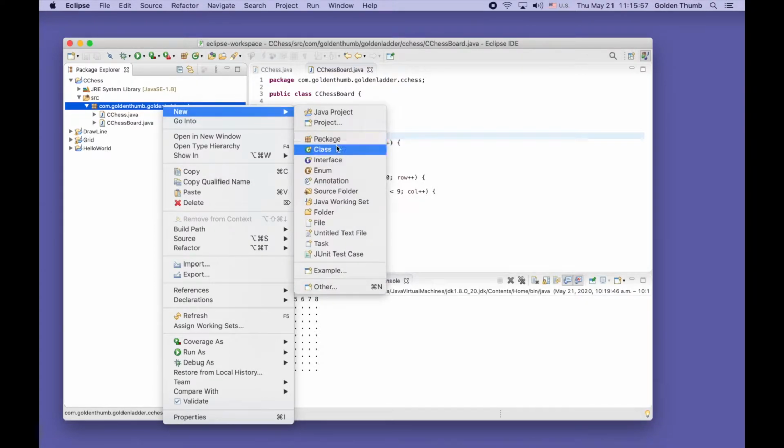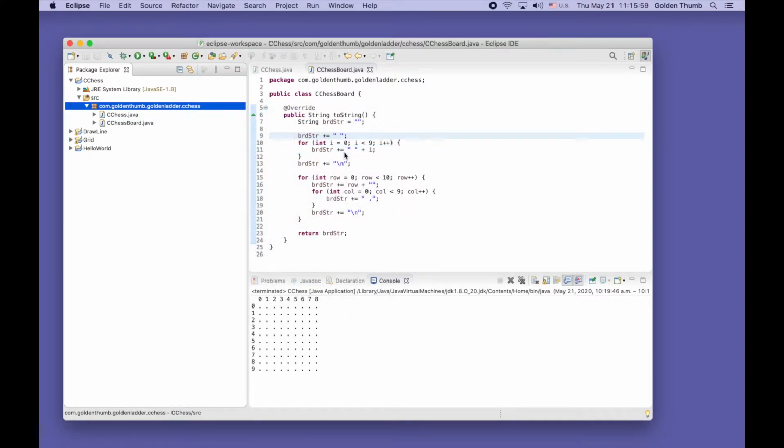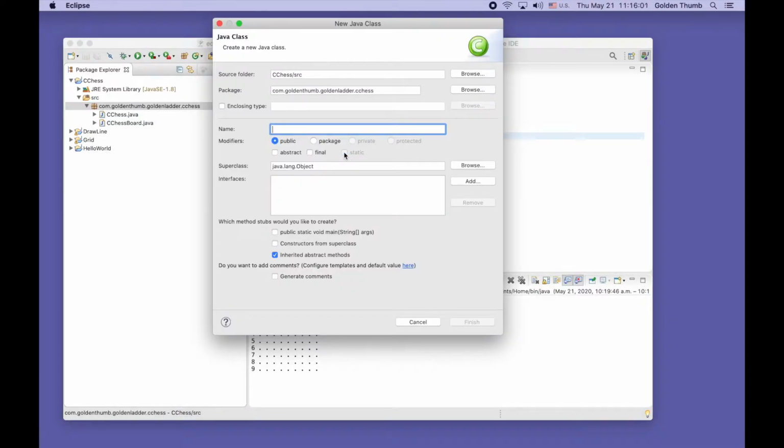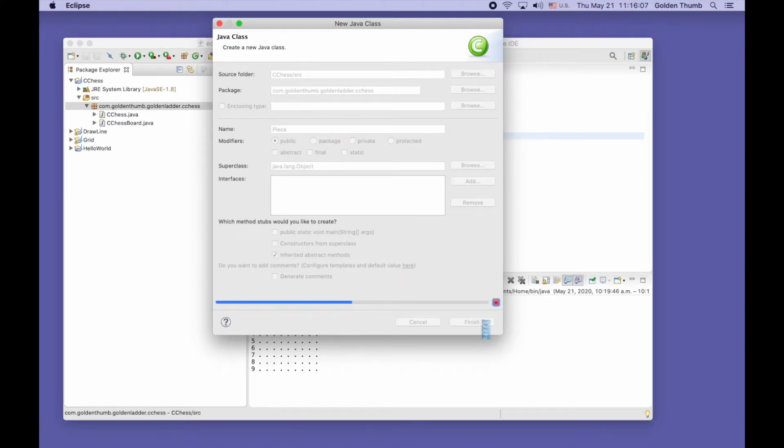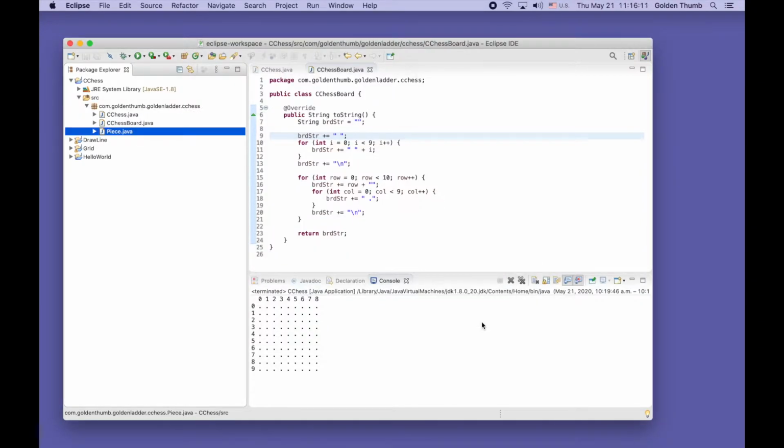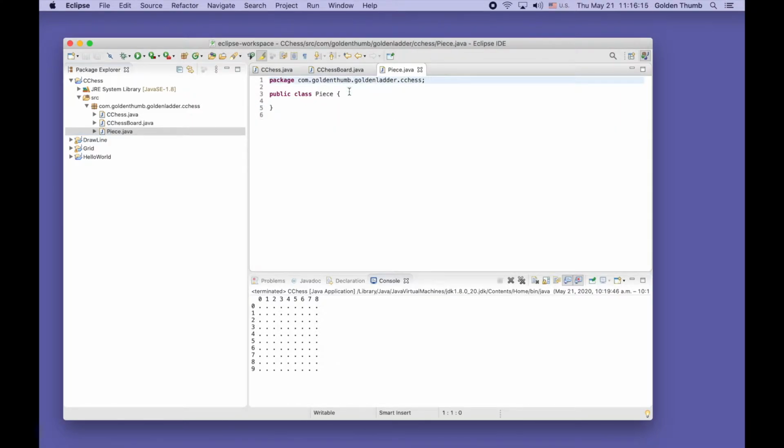Let's create a new class, Piece. Let's define an enum here.